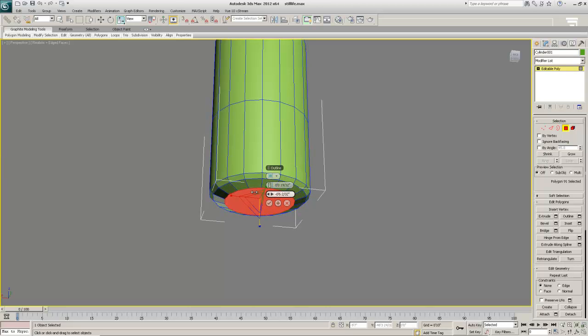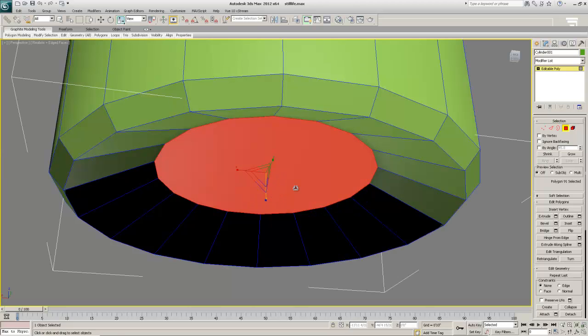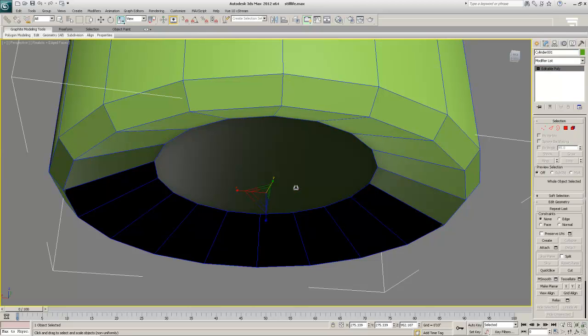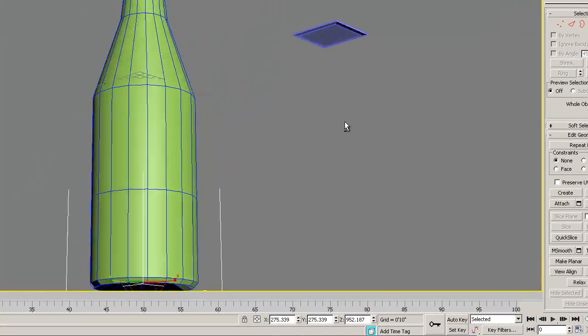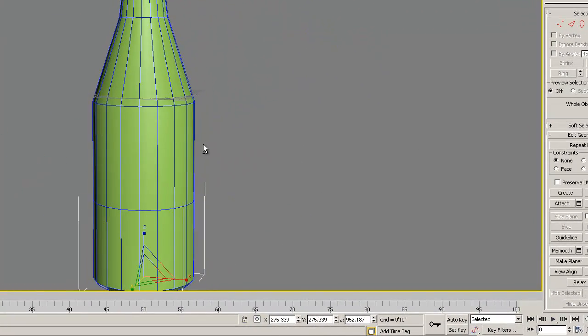I want to bring the outline in, and I'm going to take the height a little bit negative, because most wine bottles have that kind of cup at the very bottom of it. Once I get that, I'm going to come in here and hit apply. So now, if I zoom out, I can hit 6 to go to the top level, and hit Z to zoom extend out. So when I look at this, I've got a wine bottle.